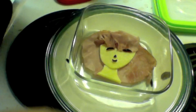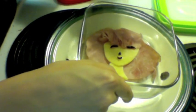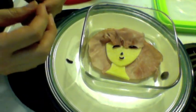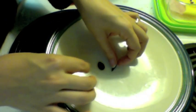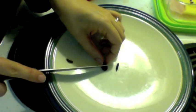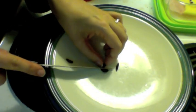If for some reason you wanted to play around with the eyes, like if you didn't want her to be too jolly, and you wanted her to be looking somewhere, you could take your raisin. Let me just set her aside here real quick. Since we have this nice skinny sliver piece here, and a big fat piece, or a nice juicy piece, we'll say, just cut that in half.